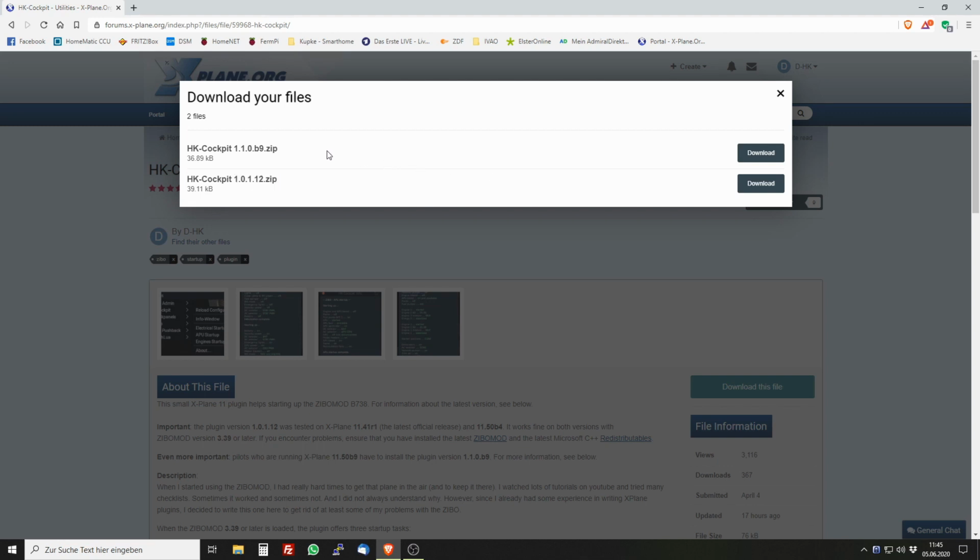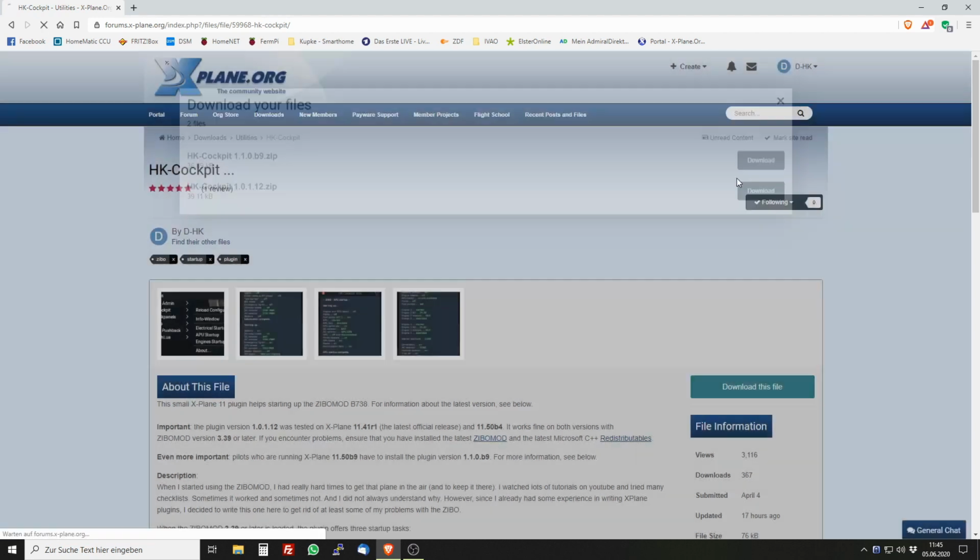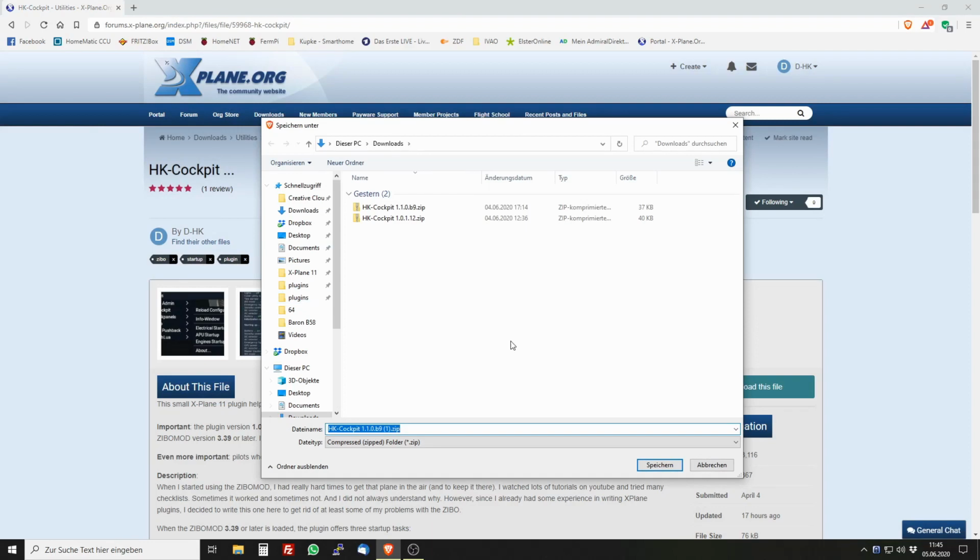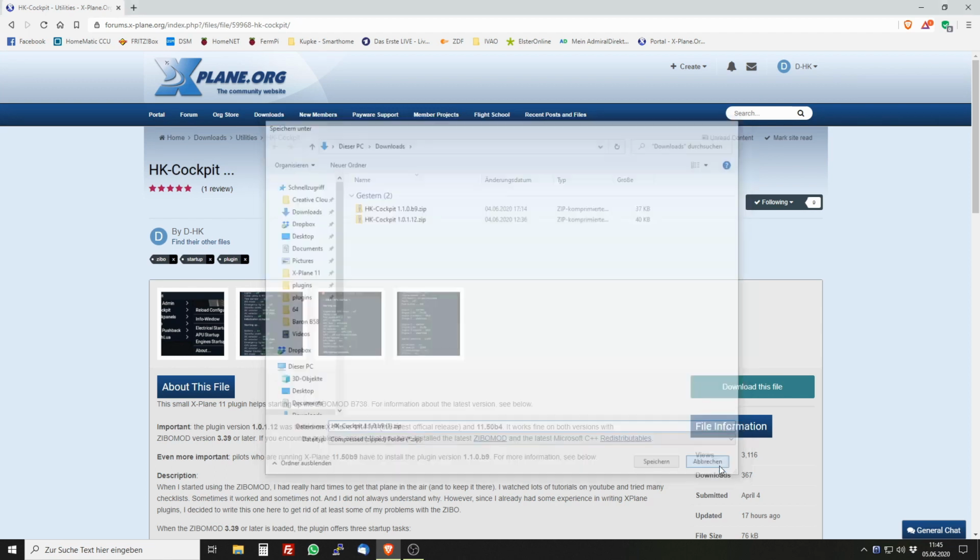I am running the X-Plane 11.50 B9, the latest beta version. That's why I click on download the first file. You're asked where to save it. Just save it, and that's it. I already did it for both versions, so I will not do it again. But be careful that you're downloading the correct version for your X-Plane 11 version.